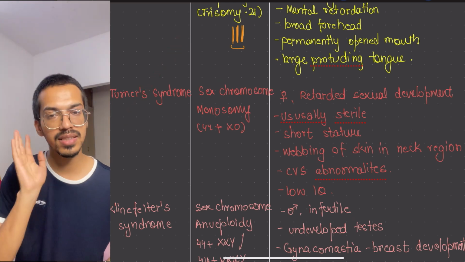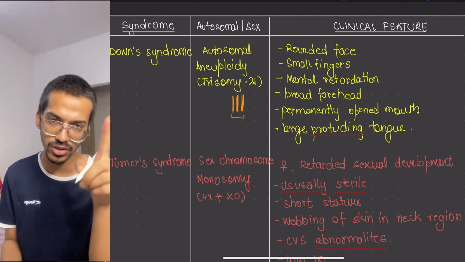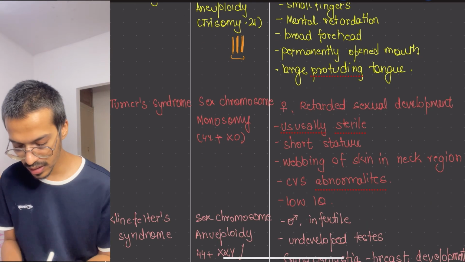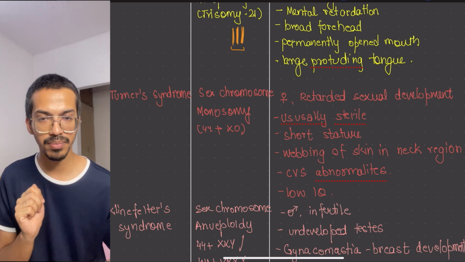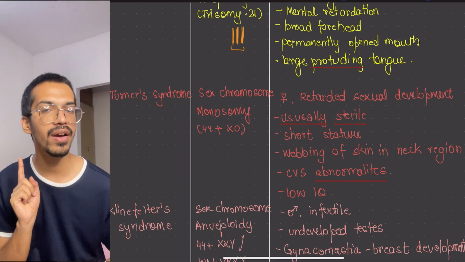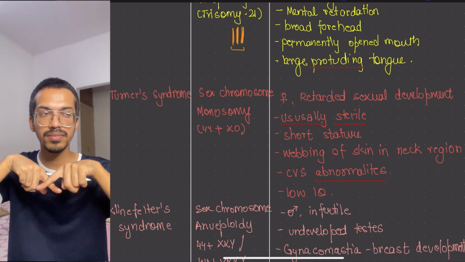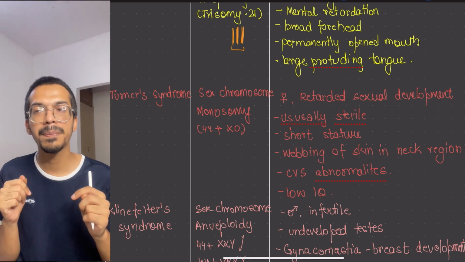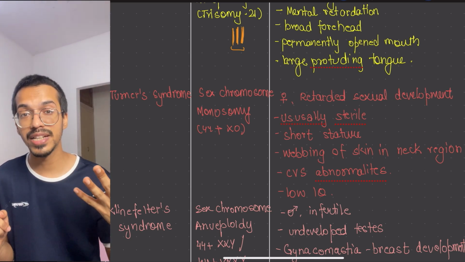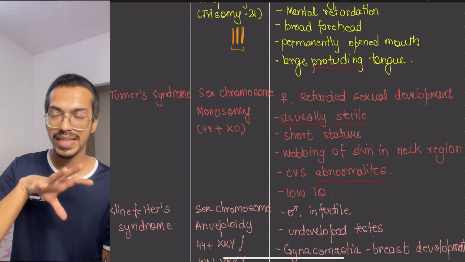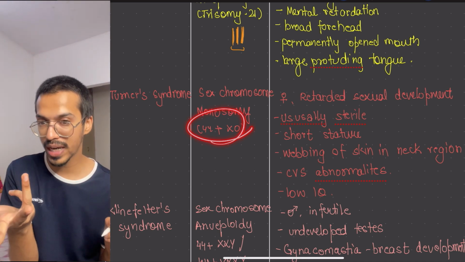In Down syndrome it could be male or female because it's an autosomal disease, right? But here comes Turner syndrome. It is a sex chromosome disorder. Here, one X chromosome is missing. Means instead of 46 chromosomes, their body will have 45 chromosomes, and they can give you a question where they will make a chart, and on that chart they will reduce one chromosome, which will tell us that the person has a lesser number of chromosomes. So this is monosomy, you know what it is, okay.